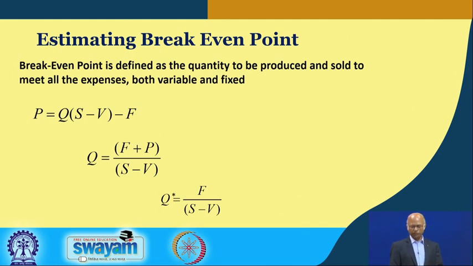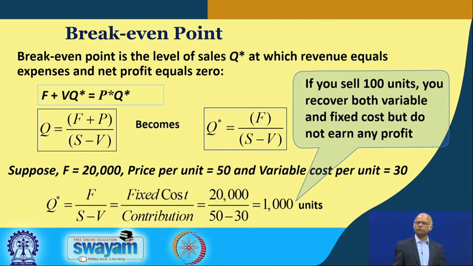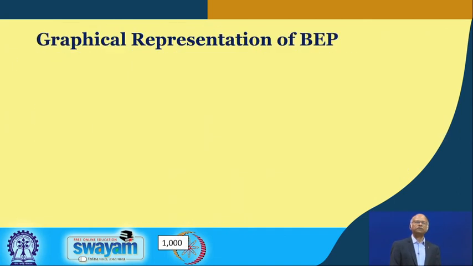So, you just substitute P equal to 0, you get this formula for break even, and we normally denote it as Q star for break even quantity. This has already been discussed. Now, you substitute those data here and you get that 1000 units are to be produced, so as to meet all the expenses by sales. Whatever is your expenses, that can be met with sales at that quantity. Total sales revenue is equal to total cost; sales and revenues are the same thing.